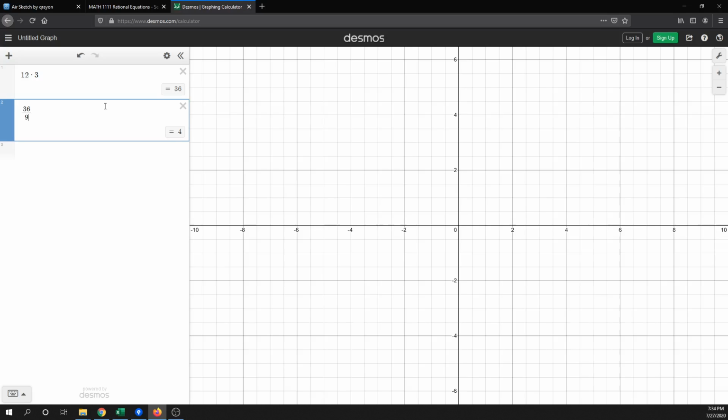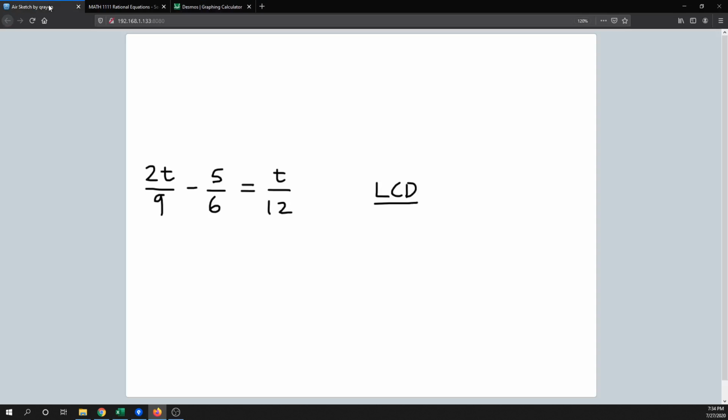So for numbers, that's one way in which you can find the LCD. It might not be the quickest way all of the time, but it'll work. If you have a calculator, it shouldn't take too terribly long in most cases. Now, in some cases, it might. And there's a whole other way of calculating LCDs of numbers that we won't go into.